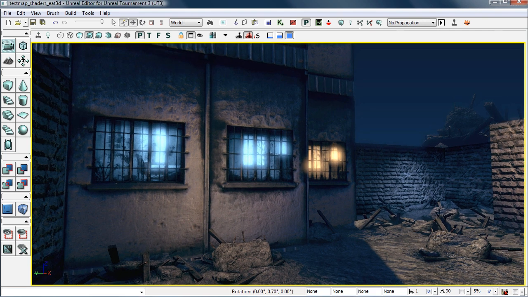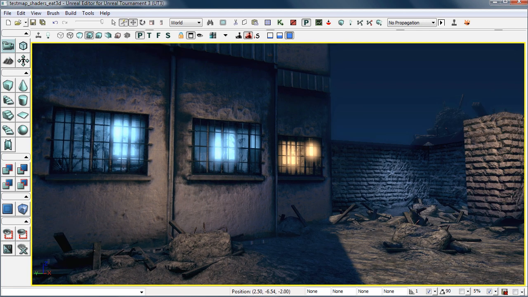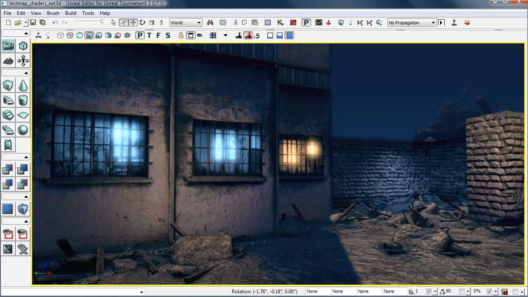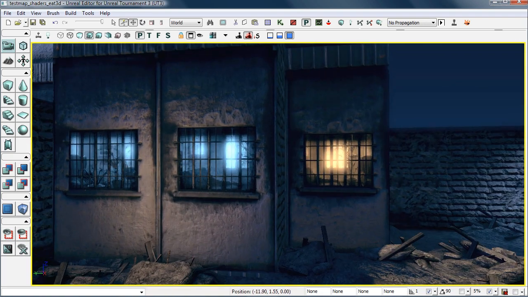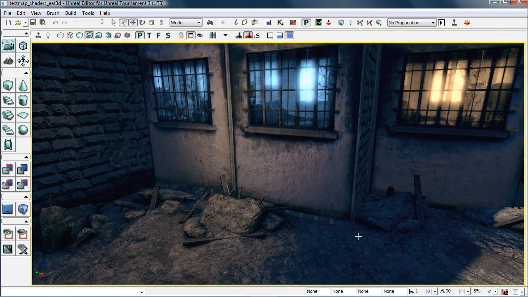What you see here is a scene I had quickly put together with BSP. It is in no way a real environment, but it's just something to quickly show these materials on some kind of surface with some kind of basic lighting. This scene is going to come with the DVD, and you can see a couple of different things I chose to do here to show these materials off.